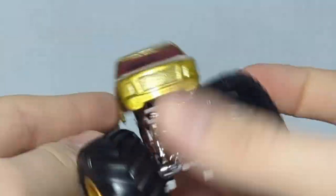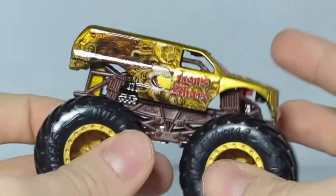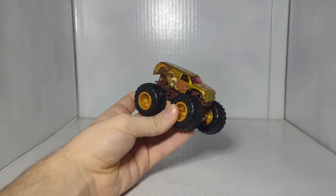That is actually really neat. I might argue this might be my new pick as the most underrated Hot Wheels monster truck. This is actually a pretty awesome truck. I would love to see this in real life, actually. That is sweet. All right, everybody, there you go. That is Lion's Share. Might be my favorite truck of the video. That Bone Shaker might be second place now, because Lion's Share, that is... I've never seen that truck up close and personal. That is actually a really cool monster truck, I'm not going to lie.